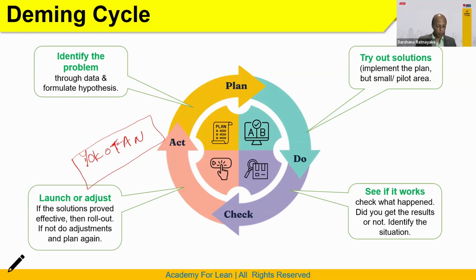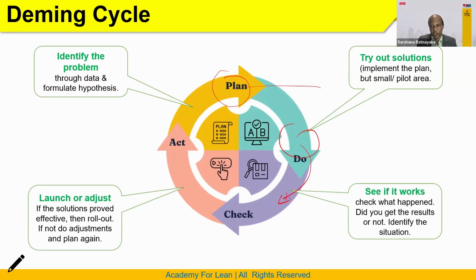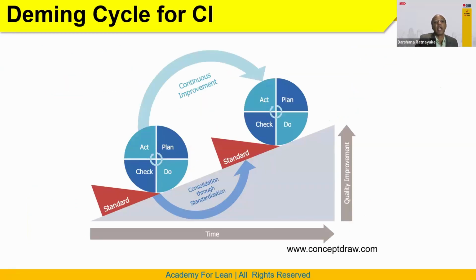Quite simple. So that is called the PDCA cycle. First we plan what to do, then we do it, and we check whether we get the results or not. If not, we plan again and do. Then when we get the results, we document it and roll out the best methods. That's simply called the Deming cycle of PDCA. So we do PDCA and we are continuously improving. But what happens if we stop? It will roll back.